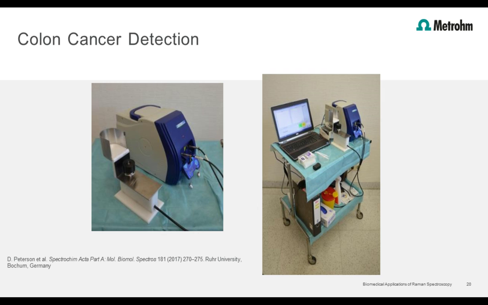And here they have a portable Raman system that's set up on a cart that can be rolled from room to room for analysis. They also have a little custom sample holder for the tissue samples as well. So with the portable Raman system, you can place it on a cart and use the portability of that to bring it from room to room for different surgeries.